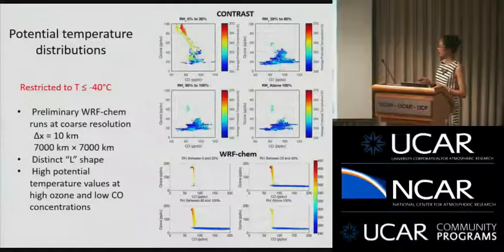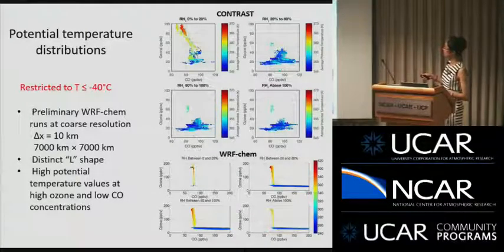And another thing that Katie has been looking at is comparing the chemical tracer correlation with those simulated by WRF-CAM. This is our preliminary WRF-CAM simulation at a very coarse resolution of 10 kilometers. We're planning to do higher resolution. But so far, we can see the potential temperature signature at the dry condition compared with the moist condition can be captured by WRF-CAM. You have this higher potential temperature, about 370, compared with the lower potential temperature in the more moist regions at 350. And so far, this has been seen in the WRF-CAM as well. So this is very preliminary work, but I just want to show you.